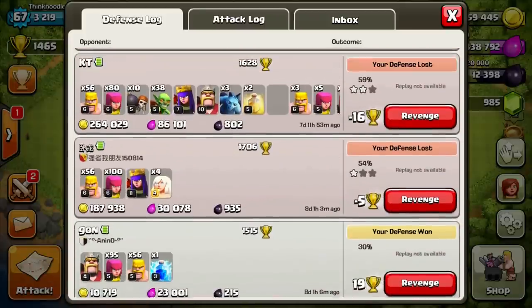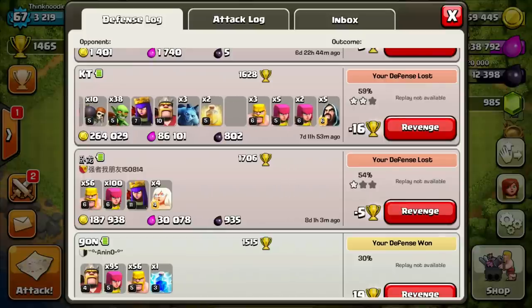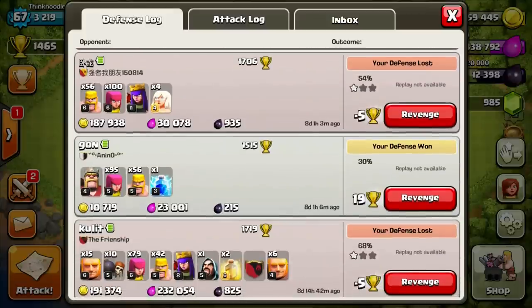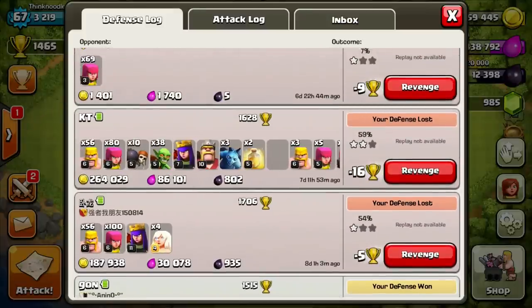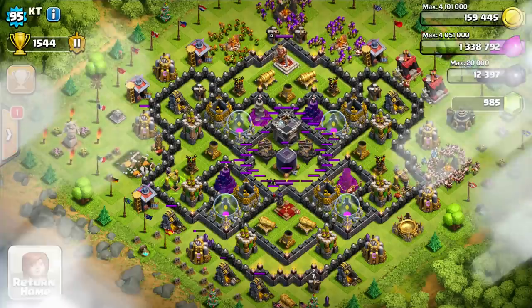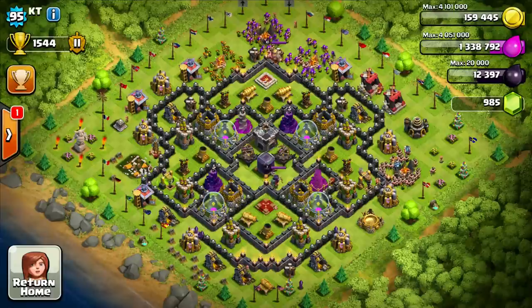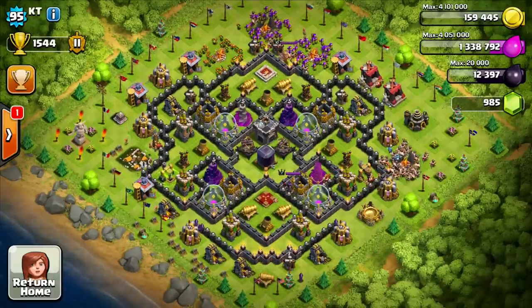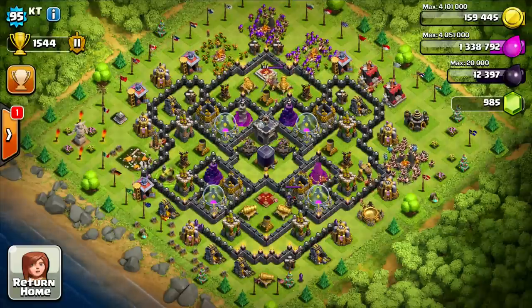59%. But look at that. Level 6, level 5, level 5, level 7 Archer Queen, level 10 Barbarian King. It's crazy, and still only 59%. Obviously, let's see this guy, what level is he? Wow, I can't even recognize his base. Where is his town hall? Why can't I see it? There's so much stuff on the screen. Hold on, let me get further back here.